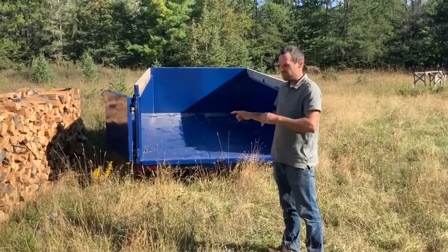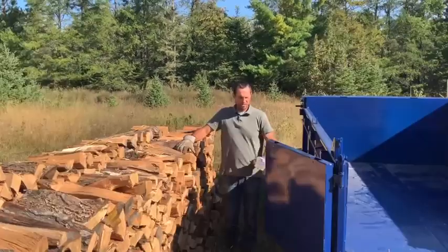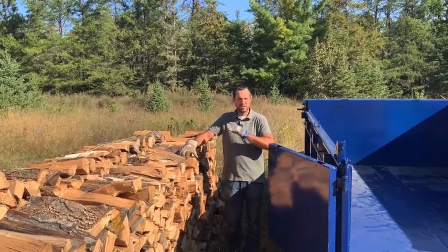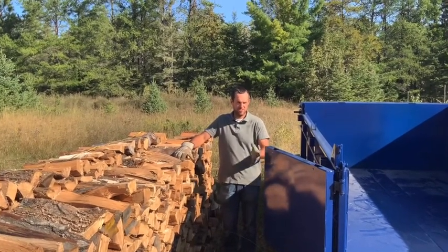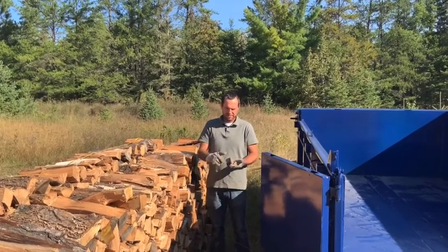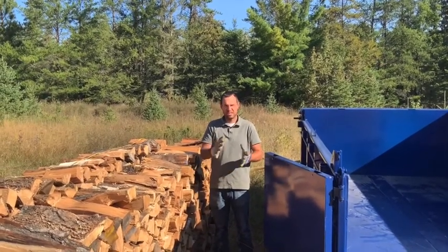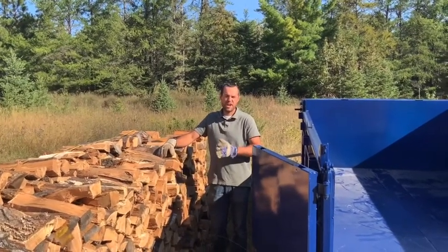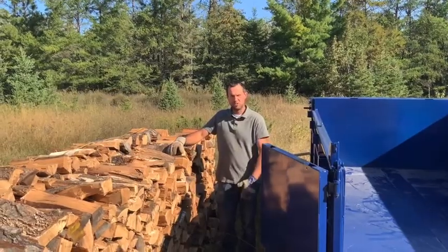So what I'm going to do is just show you how much wood will fit in there. In my opinion, a cord of wood should be universal — that's what your firewood vendor should be selling you, or fractions of a cord. There are other terms like a rick or face cord that people use, but in my opinion that gets pretty confusing, and a cord or fractions of a cord is what should be used.